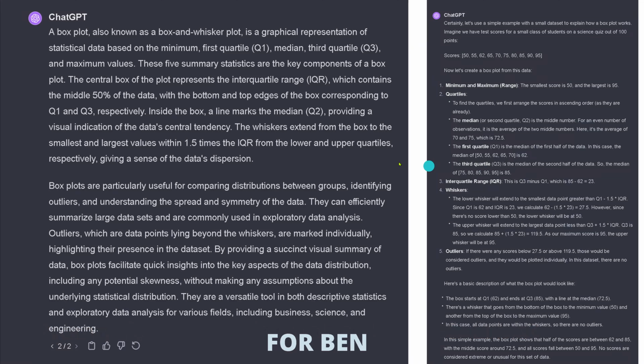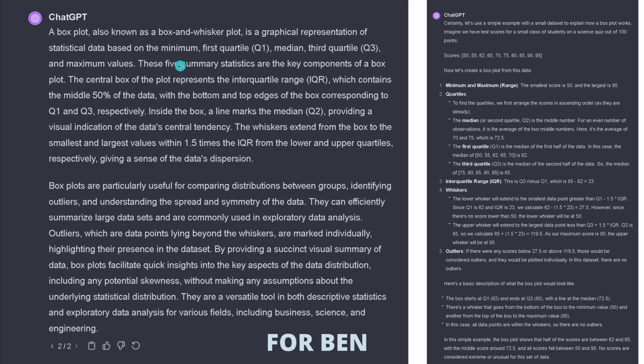But of course, we do not end a YouTube video with something about me. It is all about my audience. It is about my younger audience, for Ben, for example. So here a short explanation. What is a box plot? What is a box and whisker plot in detail? What is the statistical data that are presented in these 5 parameters? Minimum, first quartile, median, third quartile, and the maximum values. What exactly is this whisker indication? What are outliers?